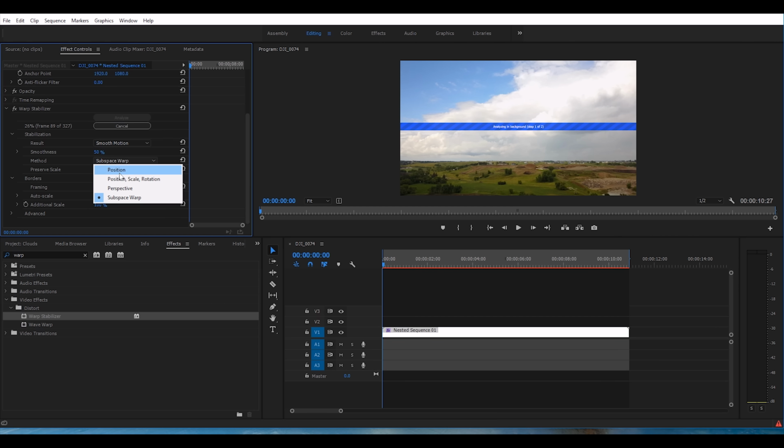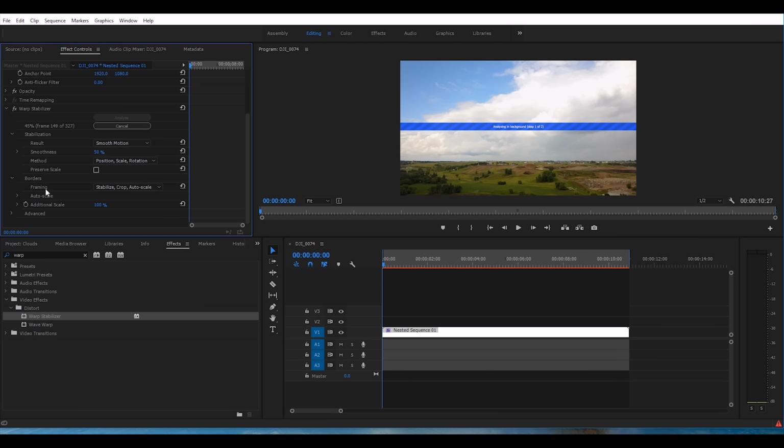Basically, what I know is that the more complex you want the Warp Stabilizer to be, the farther down the line you go. And so I only need, for my time-lapse videos with my clouds or sunsets, sunrises, things like that, there's not a whole lot of motion going on because I'm holding the Mavic Pro still with the tripod mode. We're not moving forwards or backwards or side to side. We're just holding still. And so the position, scale, and rotation has worked the best for me. As far as the other options here, I think that's for more complex videos. And like I said, go ahead and watch Justin's channel, and he can advise you guys on what all these mean.